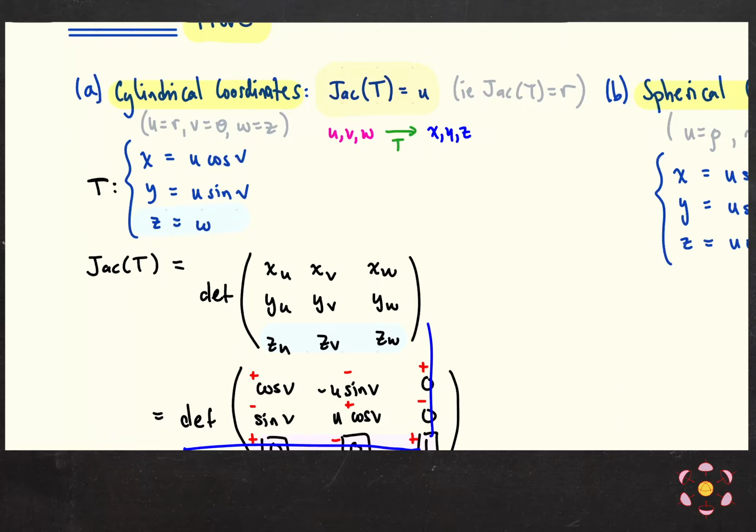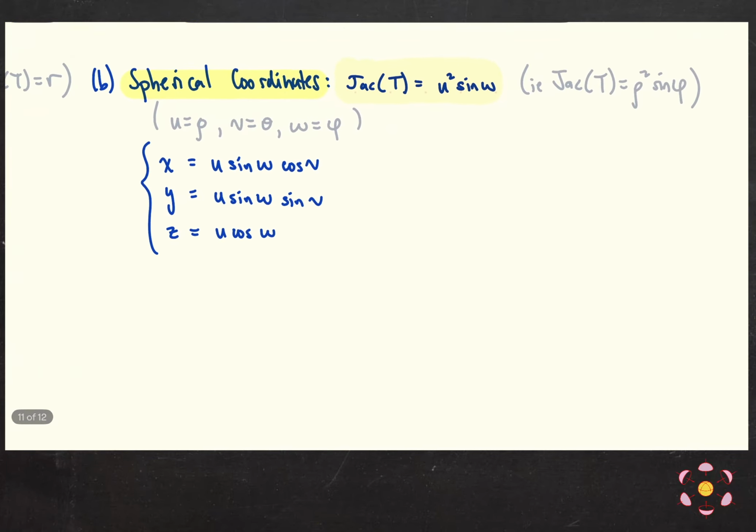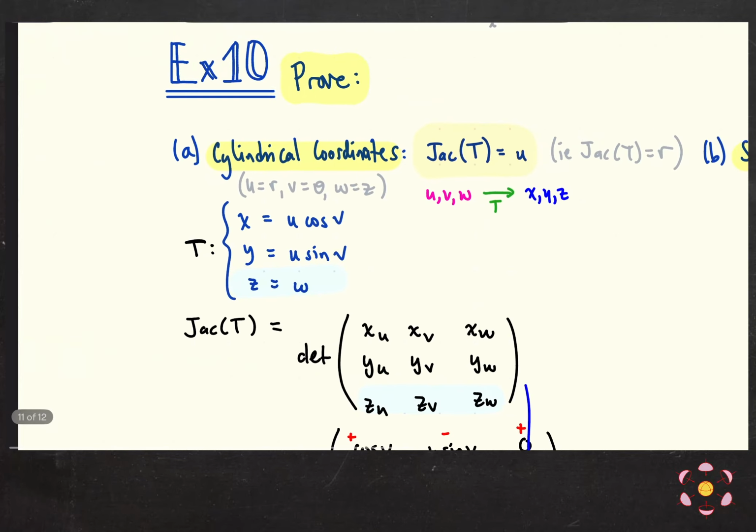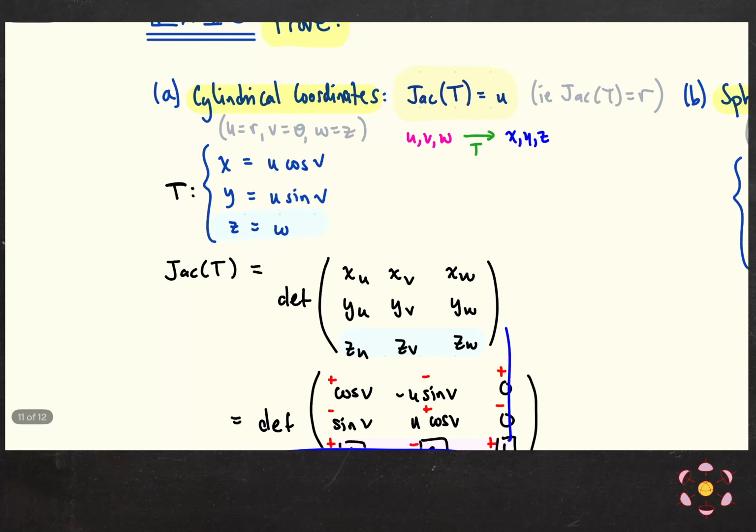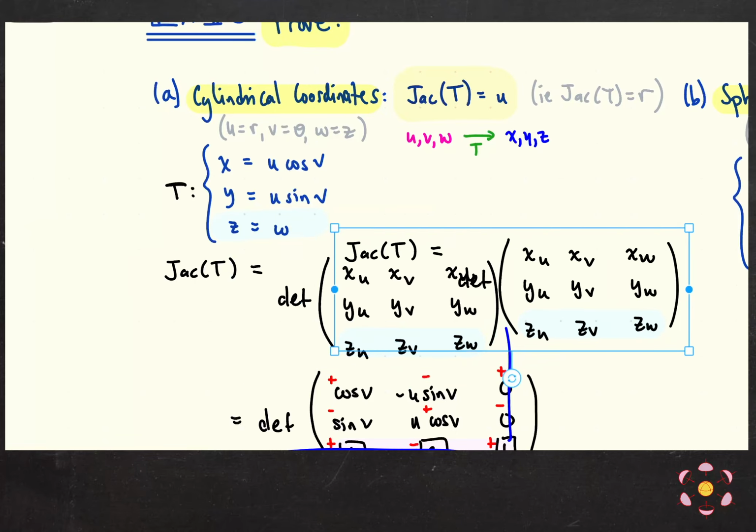Okay, sweet. Now the tougher example. Spherical coordinates is next, but let me actually grab some of this since some of this info is exactly the same, so I don't have to write it again.